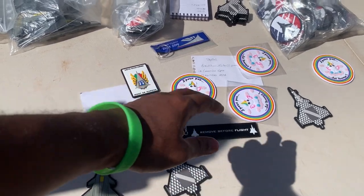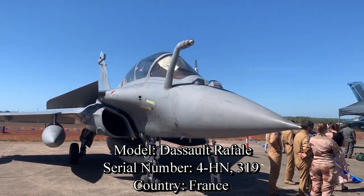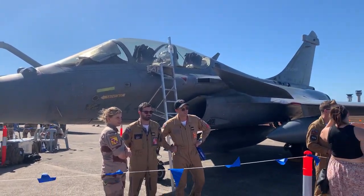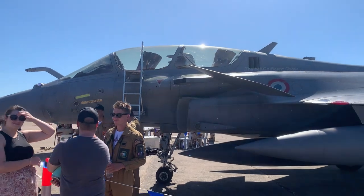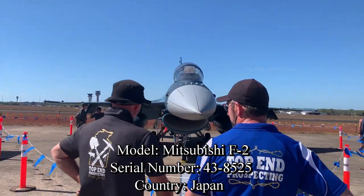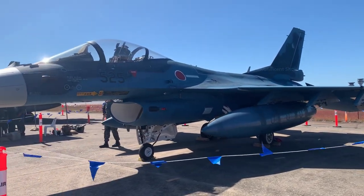These patches and stickers are from the French Air and Space Force — they are selling them here. This one is a Dassault Rafale and it belongs to the French Air Force. You can see a symbol of three circles in red, white and blue — it is called the roundel of France and is commonly used on military aircraft. This fighter jet belongs to Japan — the model of this one is Mitsubishi F-2, in a dark blue colour with the symbol of Japan on its body.